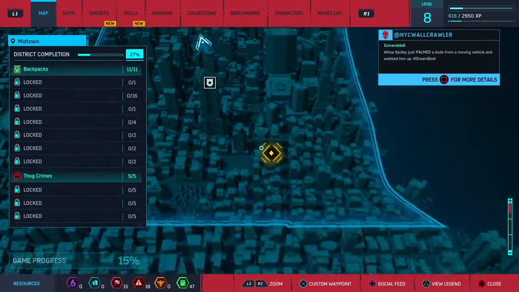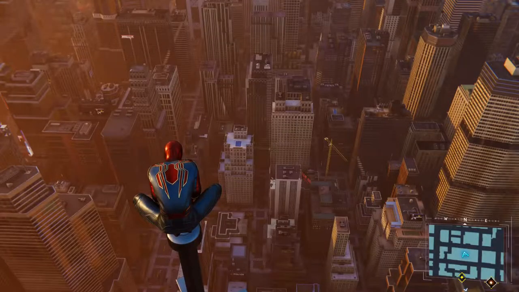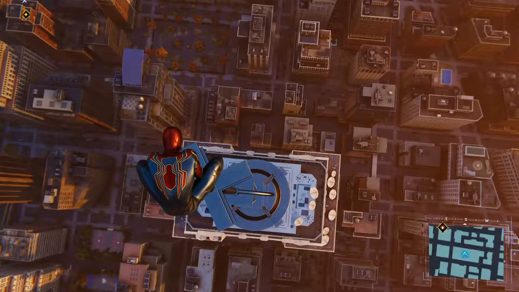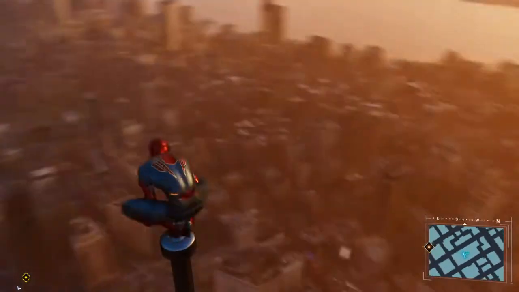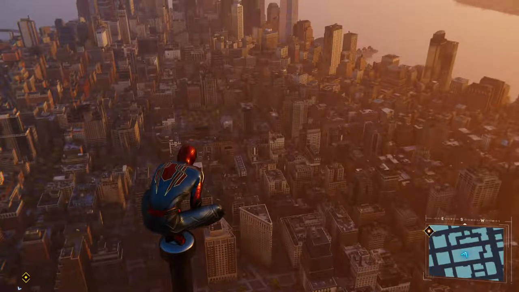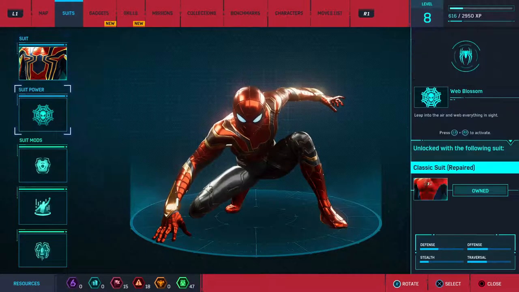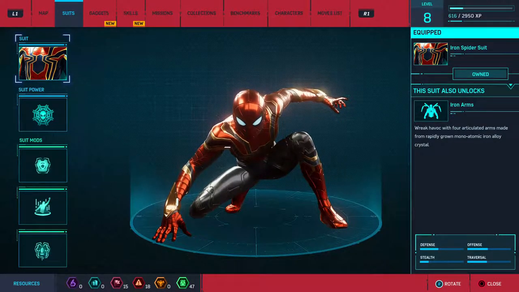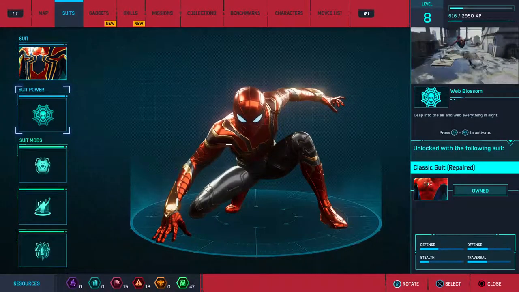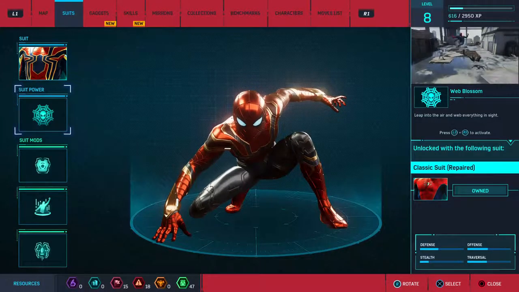What you missed from the other episode was, I defeated Wilson Fisk. He went to jail. I unlocked some stuff. Basically, not much. I was able to unlock the suit. So right now, we are using the Iron Spider suit. But we're not using the Iron Arms. We're actually using the Web Blossom ability, which I actually love. It's actually one of my favorite abilities.